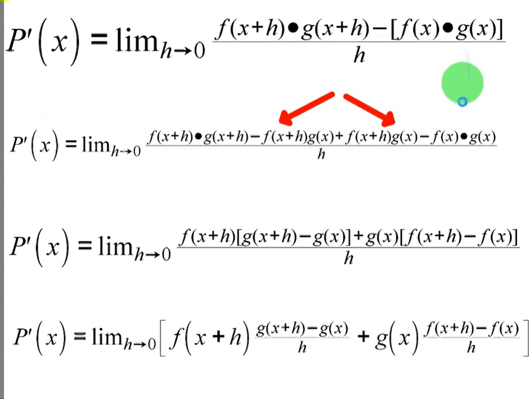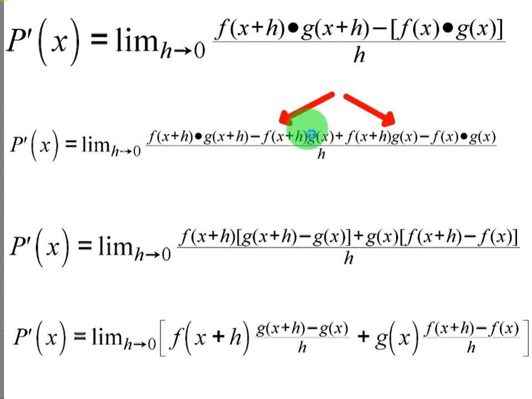Okay, and this is kind of small. You might have to zoom in. Why are we inserting those two terms? Well, we want to come up with a proof for the derivative of p prime, the product of these two functions. And so you're going to begin to see why we did that. Now, when we insert minus f of x plus h times g of x plus f of x plus h times g of x, we need to do a little bit of regrouping.